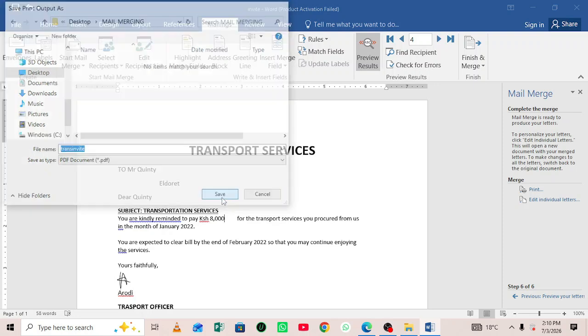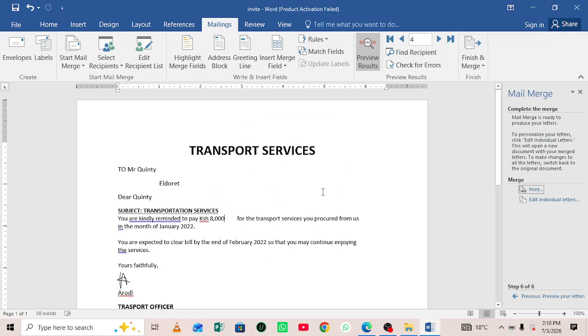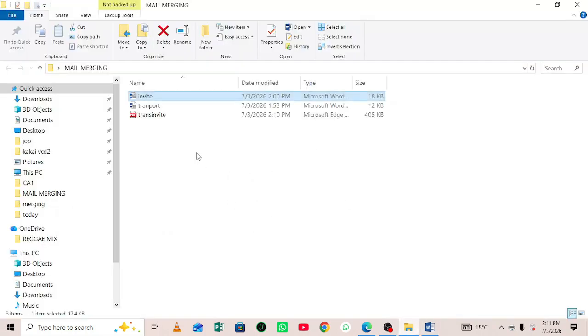Then we click save. And now we are done with mail merging, and our merged document has been saved in our folder. So from our folder, you can see now we have the trans-invite document.